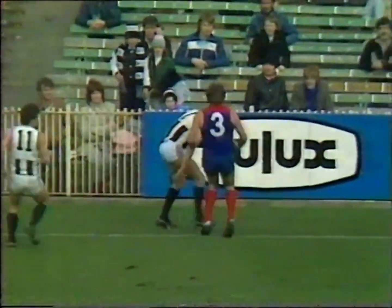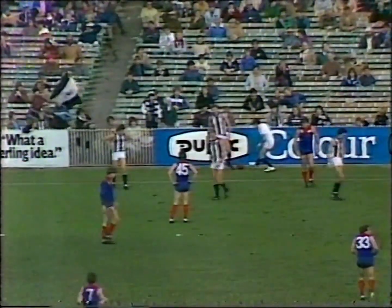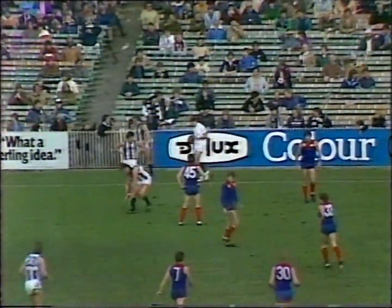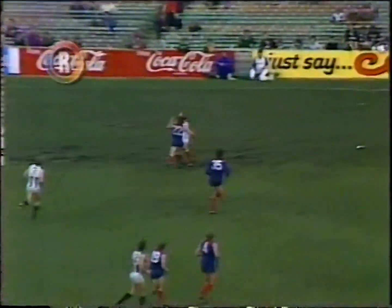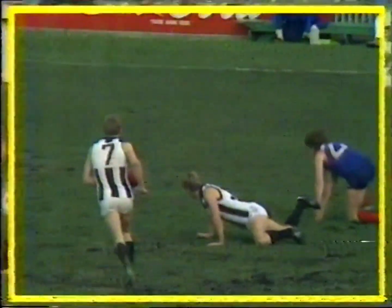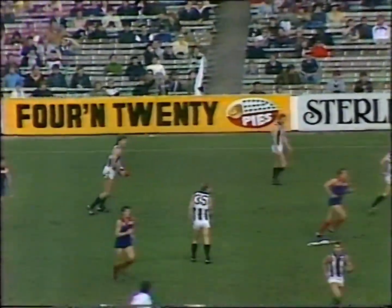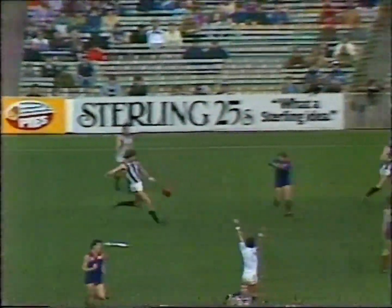Here's a chance for Barham. Healy right there with him, is out of bounds. Only a mark, Pete, that Dacos. Let's have a look at it again. One grab. No, he just didn't control it on the second time there. And it will be a free kick to Fellows after the boundary throw-in has taken place.